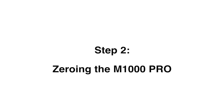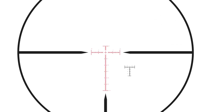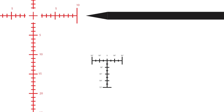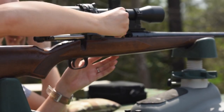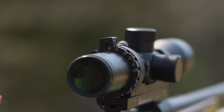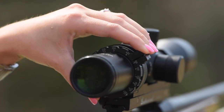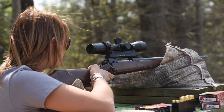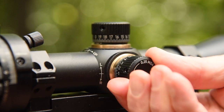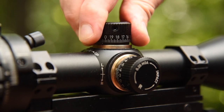zeroing the M1000 Pro. The M1000 Pro's HR1 reticle has a ranging scale that allows you to automatically range known size targets. In order for this to work with your load, you must zero the M1000 Pro at 200 yards. Place a target at 200 yards and set the range ring to 200. Line up the crosshairs at the target and fire a 3-round group. Adjust the point of impact to match the point of aim using the elevation and windage adjustments.